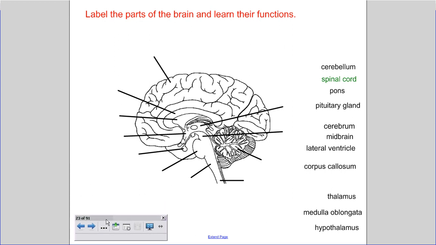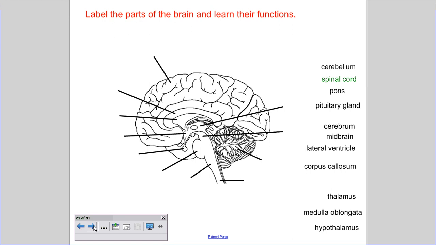Yesterday, you spent some time learning about the brain and the parts of the brain and how they work. So I'm not sure who's going to be in for me today, but I might get them to go around and check and give you credit for having it done. Anyway, we'll start by going over the parts of the brain. Again, the brain is much more complex than what we're going to get into. We're going to look at the cross section of the brain and the parts that we see in the cross section and what their general jobs are.